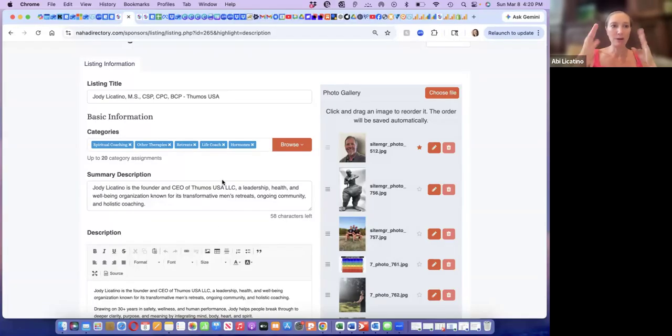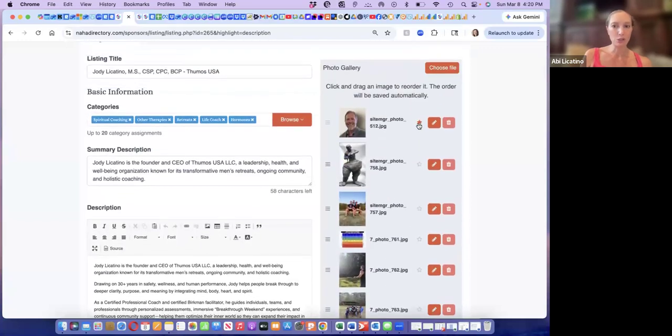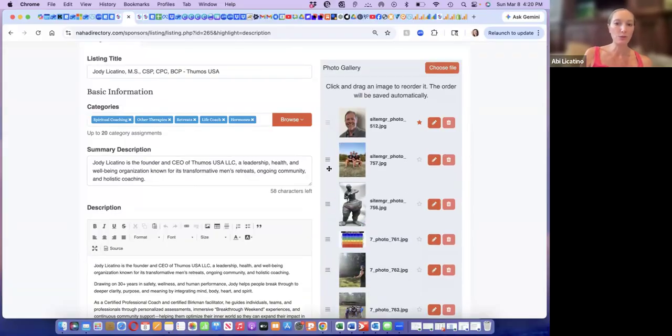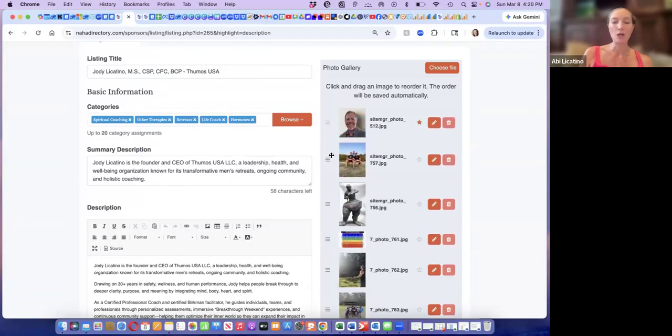The picture that I keep talking about, the headshot, is going to be your first picture over here that's in the photo gallery. You can fit up to 9 or 10 photos, I think, here, but the first one is going to default. It's going to put a star next to it, and it's going to make this your profile picture. If you want to change this, what you want to do is upload another photo and then use these little arrows or these 3 lines that are parallel like this. This is how you move photos, but you can't move it into the first section. So you'll get it in the second section, and then you're going to delete the first one, and then by default it will make this the new profile picture.